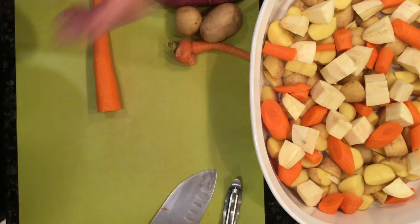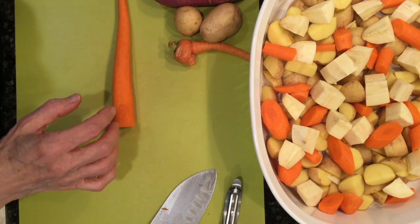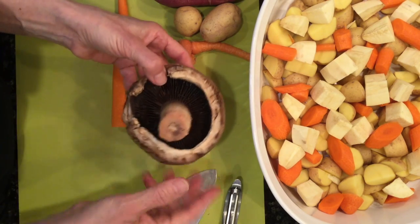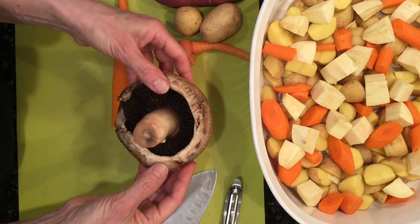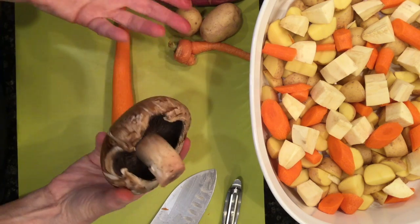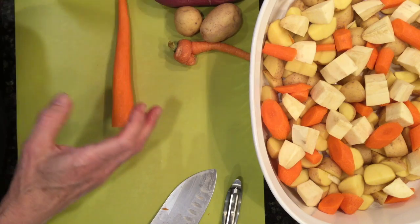This is the stew recipe that I grew up on, except instead of meat, we're going to be using portobello mushrooms, which give it a very meaty flavor. This is the substitute for meat. In any dish that you want to make vegan that needs chunks of beef or a meaty kind of flavor, you want to use portobello mushrooms.